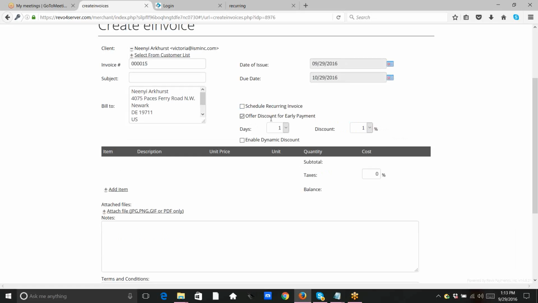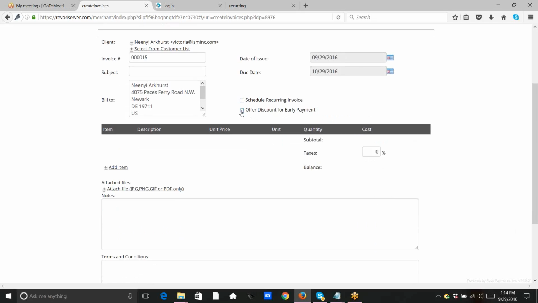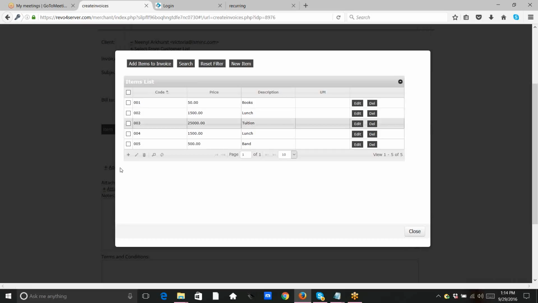And offer discount. A lot of schools do offer discounts if the parents pay on the first day or second day, or before the fifth of each month. They could offer various discounts; those are up to the school to set up. When we set something up, we go to items and select everything.